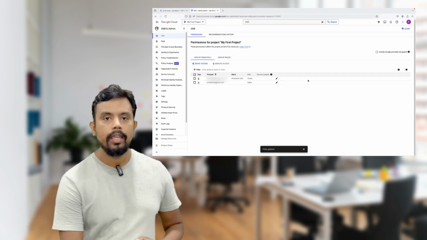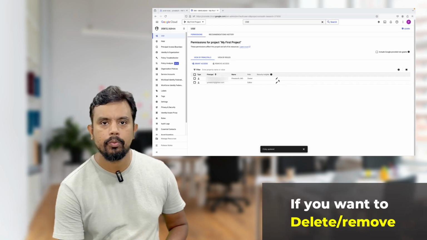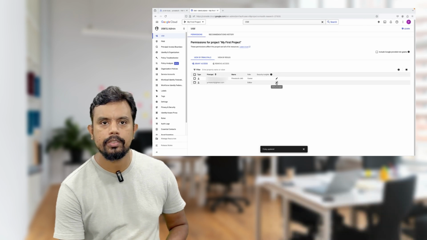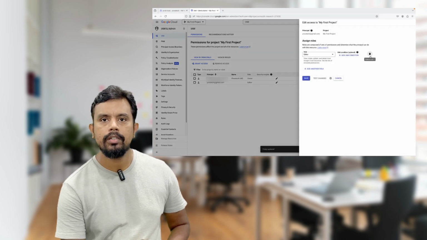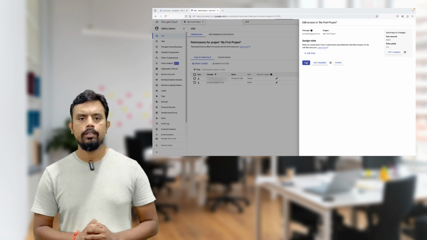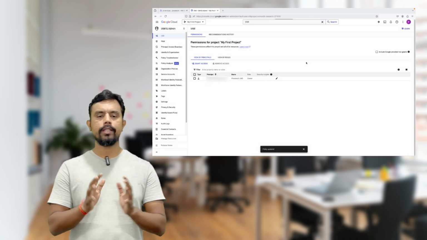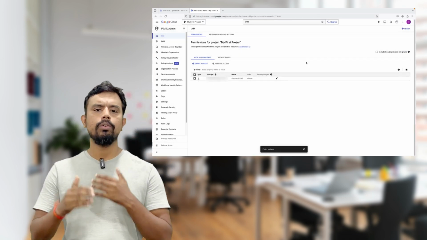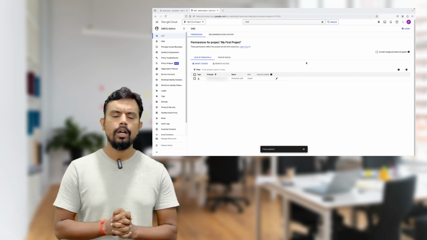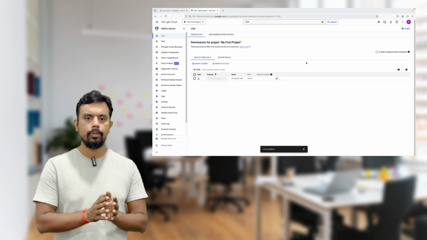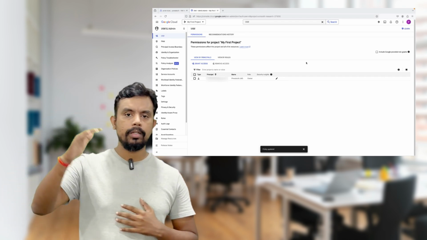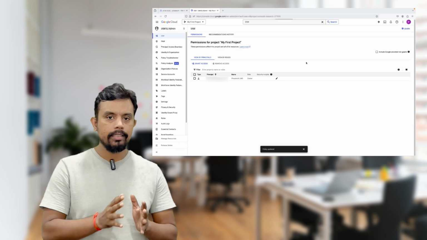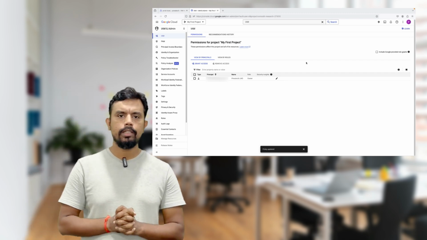All right. If you want to remove this user from your project, you can simply delete and save it. Okay, now you can see it's completely removed. So this is a very basic example I have given you of how to give access privilege to your Google Cloud project from IAM, what the different roles and levels are, and how you can delete the access as well, as simple as it is.